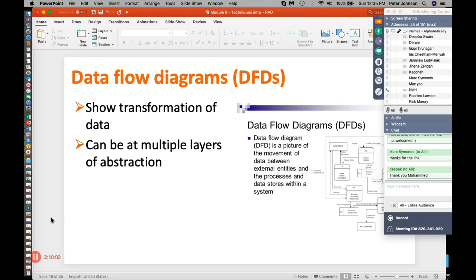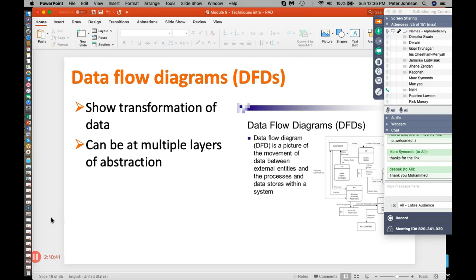I can aggregate data. In other words, I can take a first name and a last name and put them together into a complete name. Or I can take a complete name and disaggregate it or parse it into a first name or last name. I can do calculations on things. I can change formats of things. These are the kinds of things that happen to data. We talked about them in our data dictionary. Understanding what's going on can be visualized with our data flow diagram.